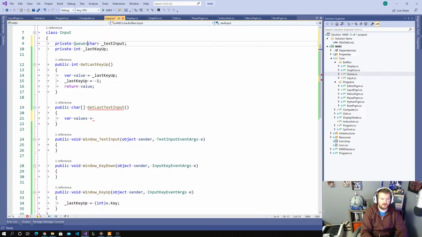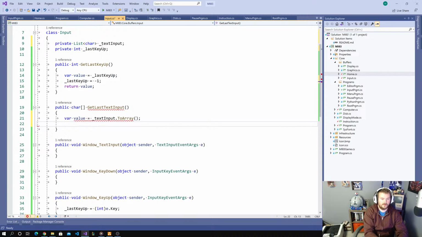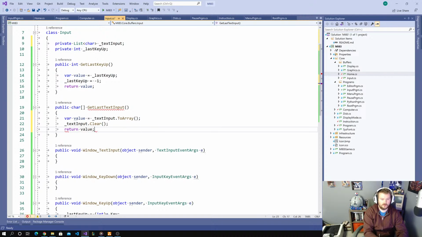And this doesn't need to be a queue, it is a list though. And we'll do it just the same way. So we do that, text input dot clear, and we return the value.